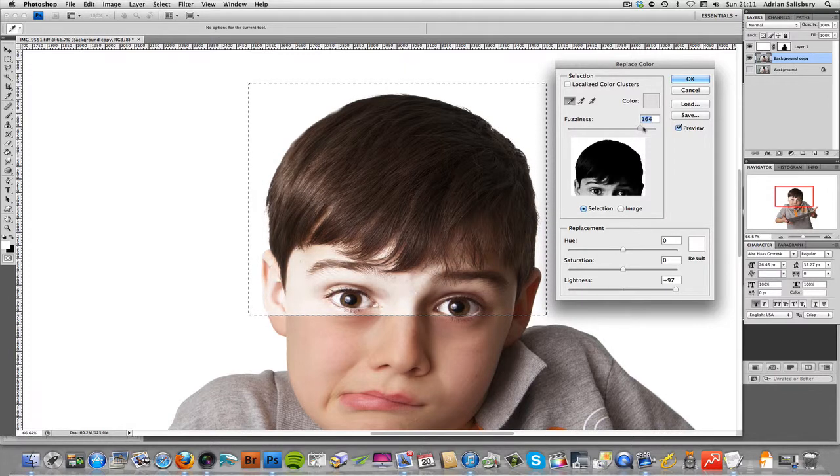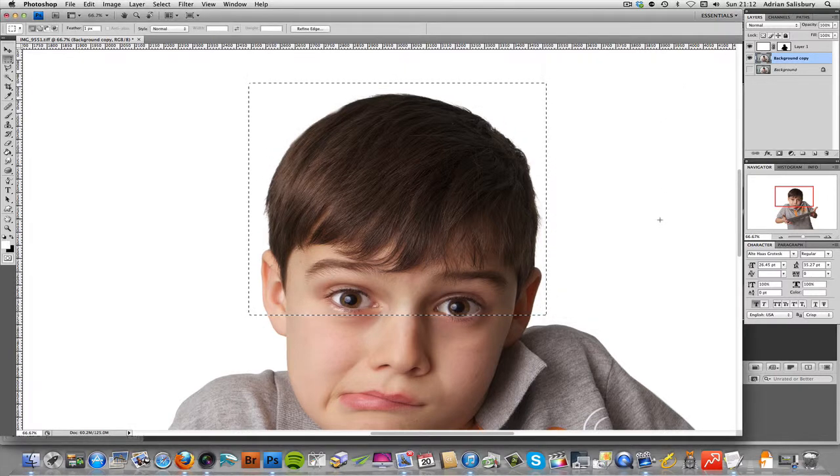So if I push it right up, it's saying, well, actually his skin isn't too far from the grey. So now as you see down here, the white, it's bringing this in. If I push that right over so I can't see anything of Owen's face, all that it's changing is affecting his eyes slightly, but is the white that was there. So if I click preview, see what it was before, and over this side as well. Preview back, it's all gone white, and the hair has stayed the same. Okay, click OK. Control D is deselect.